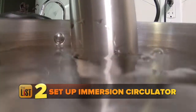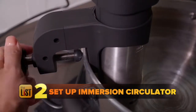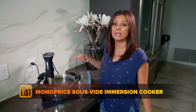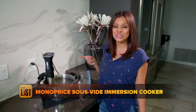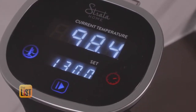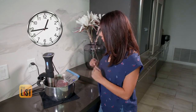Up next, it's time to set up your sous vide machine by plugging it in and clamping it to the side of your pot filled with water. We're trying out the Strada Home Immersion Cooker. Machines like this usually cost over 100 bucks, but this one is only $70. I'm going to set my temperature to 130. You can't sous vide without one of these machines because it keeps the water circulating and at the precise temperature you need. And I will see you in an hour, ribeye.